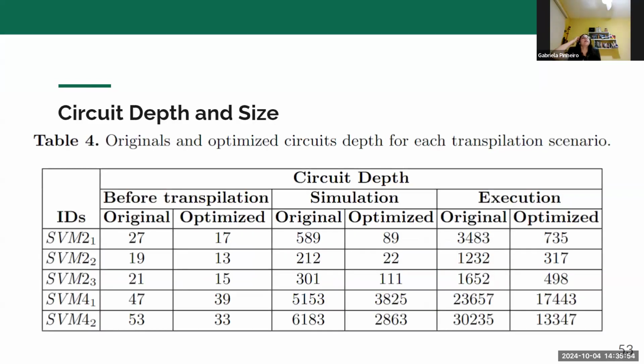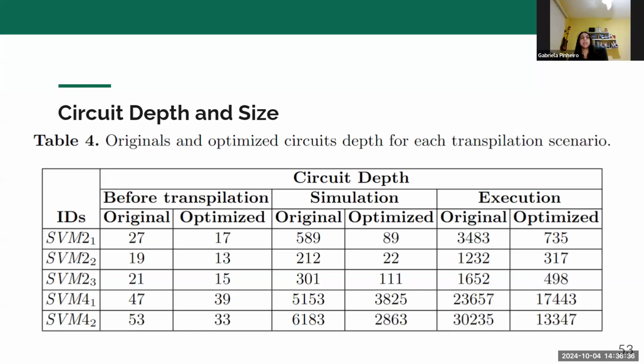Another way to analyze this impact is by looking at the circuit depth and size. We use here the Qiskit concept of depth and size. The depth of the circuit is the biggest sequence of operators needed to be executed in sequence. The reduction of the depth is really important when you consider noise, because the bigger the depth of the circuit, the longer it needs to be isolated, and the longer you need to isolate it, the more likely it is that it will be affected by the noise.